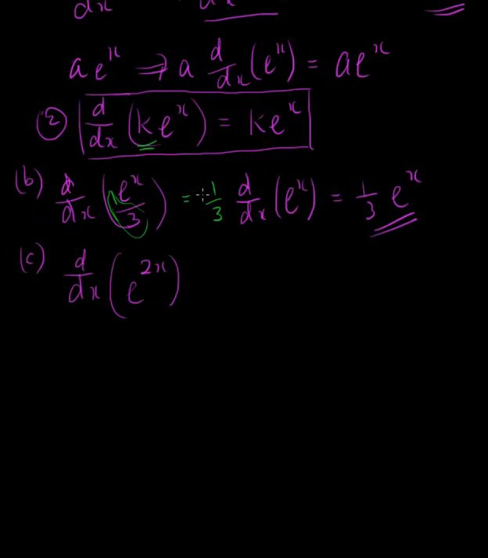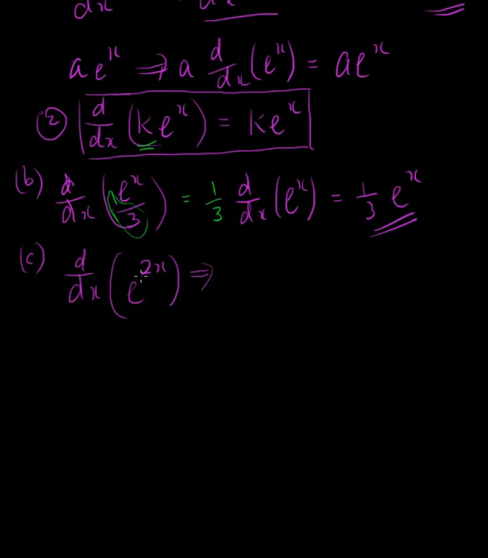But if it's e to the power of 2x, even though it's just a small change, there's only a 2 in front of the x, it's still different, and we can't differentiate 2x. Right? The differentiation of a function of 2x is not e to the power of 2x. It's not exactly the same. So we need to do this differently. And how we can do it is this way.